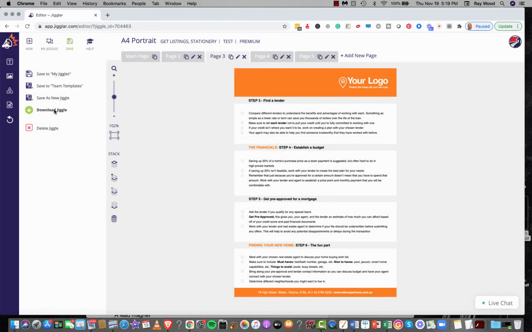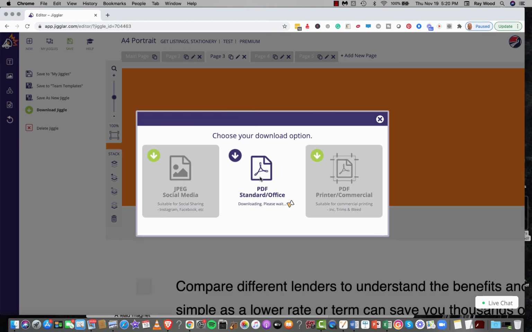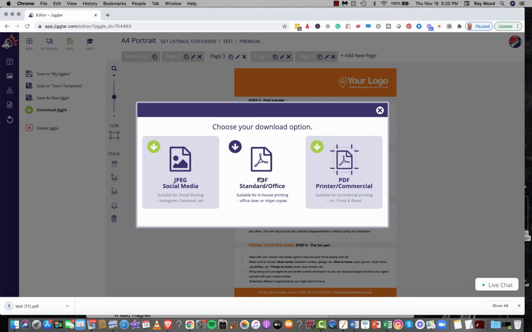Download it. In this case, I'm going to print it off in-house. I want to keep it as a PDF or as a document that I can upload to my service, and then my clients can download it. So maybe you want to have it as a feature on your website. You could have it as a drop-down on your toolbar. You could have it as a standalone Facebook ad. Get this moving checklist, get this home buyers checklist. So I think that's a pretty cool idea.